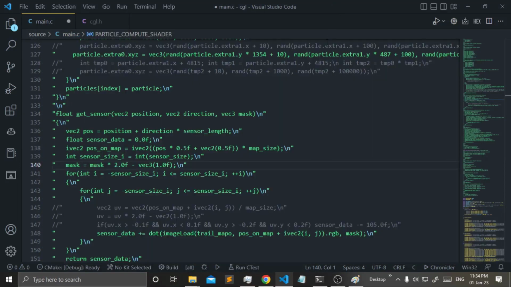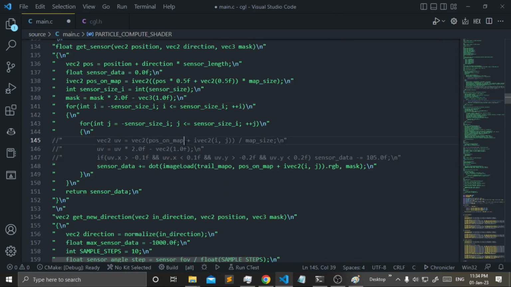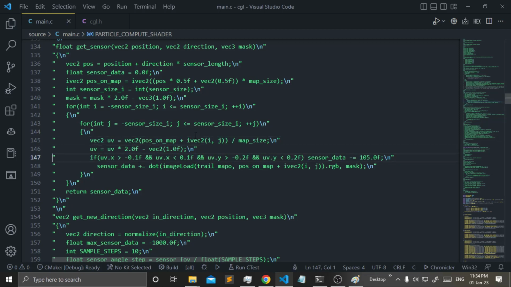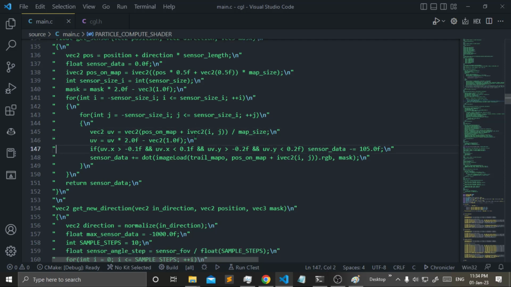Now, back to the topic: adding a particular block to the particles again out here. These three lines are basically for that. The first two lines are not really that important. It's just converting the UV, the position on the map, from 0 to the texture size, to -1 to 1. We're getting a normalized size, so it will be easier for us to relate to and calculate.